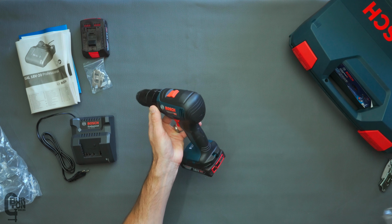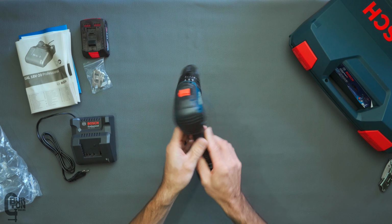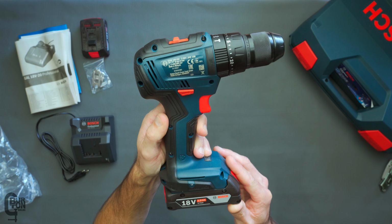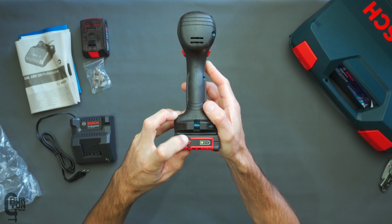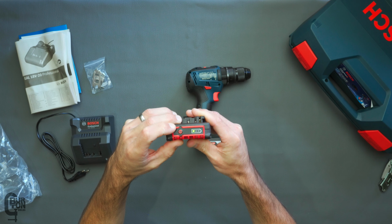Now I do find this a bit strange that the package was shipped with the battery already inserted into the tool. I don't think this should be the case, so I've got a feeling this package has been opened before we received it. Although I did cut the seal open. Anyway, not to worry though, let's do some testing.